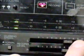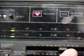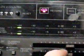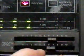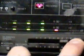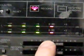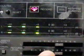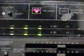So always make sure that you do a level check, and you can also play back your test recording to make sure everything is okay. Now, as you can hear, the song changed. It's not as hard of a rock song as the previous one, but the levels are still pretty well consistent. So if that's the case, I would just tweak or fine-tune your levels to the point where it just barely hits the 3 on most machines, and then you can go ahead and make your recording, for personal use only.